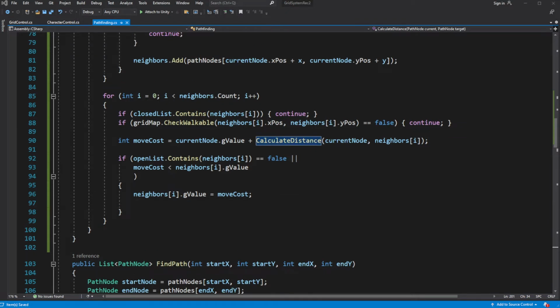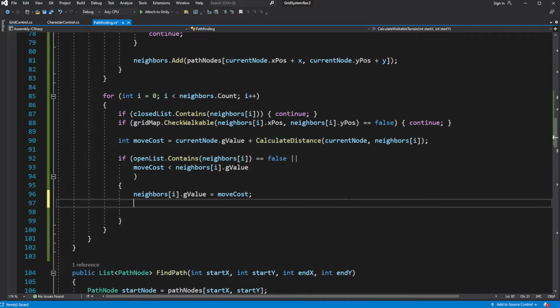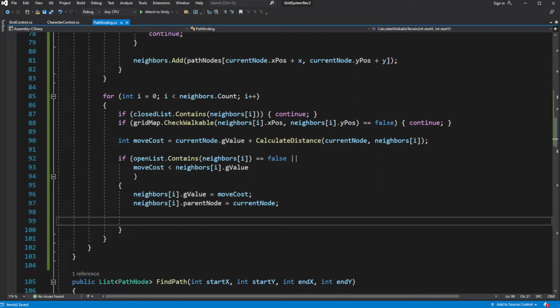Assign the parent node. Add the node into the open list.